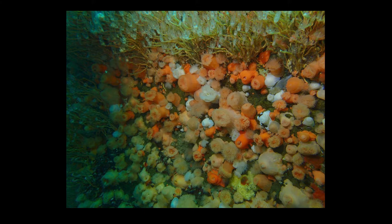This is on the cliffs. I think this is near the Old Man of Hoy. As you can see, again, a lot of these plumose anemones. These are fairly much closed up, and the reason for that is we can't dive the cliffs when there's very much movement of the water. We only can dive it really when it's very calm. So there wouldn't have been much water movement over these plumose anemones. So I always think of it as them resting or sleeping.